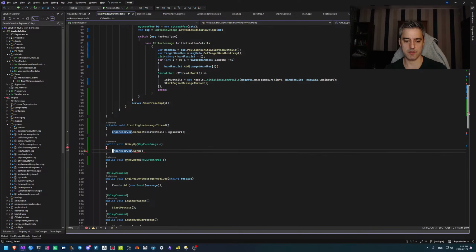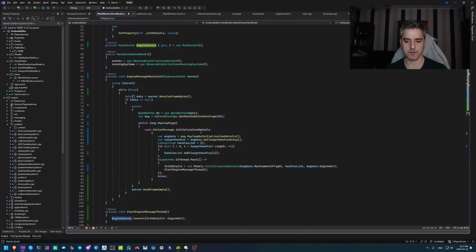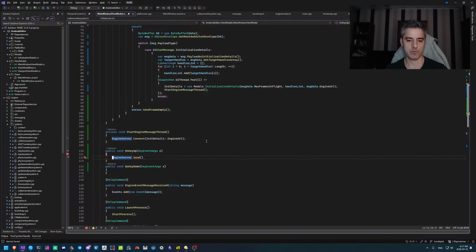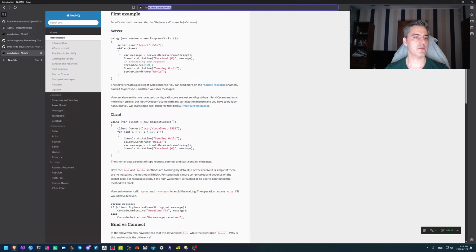How do you use the C++ version of the code? FlatBuffers.